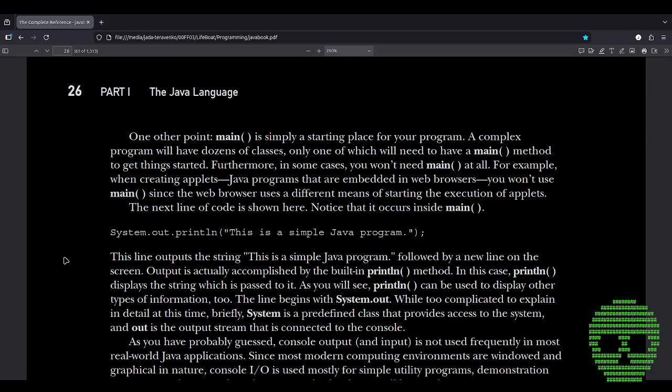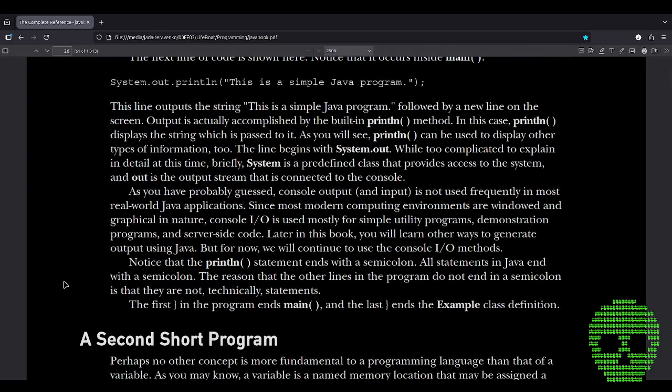The line begins with System.out. While too complicated to explain in detail at this time, briefly, System is the predefined class that provides access to the system, and out is the output stream that is connected to the console. As you have probably guessed, console output and input is not used frequently in most real-world Java applications.